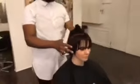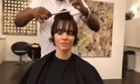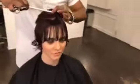So you can see how that fringe just kind of frames her face, but it's a softer feeling, right? And then we're going to have that strength coming from the top. I'll pass these to Barry, there we go. Now for that top area, guys, I'm just going to come through.